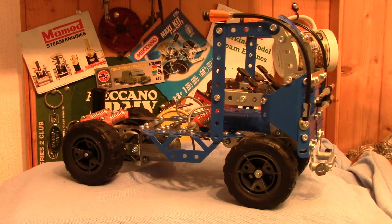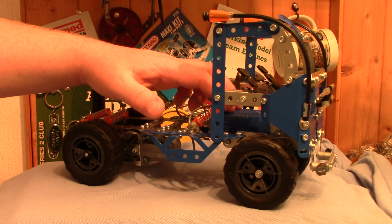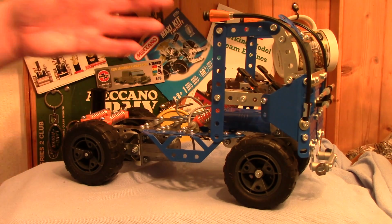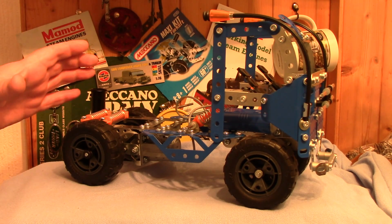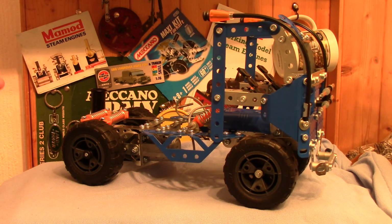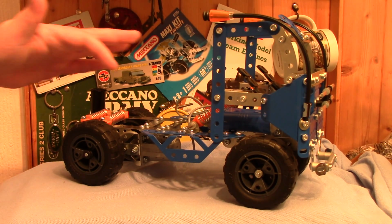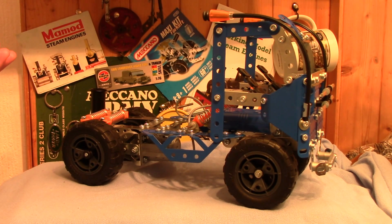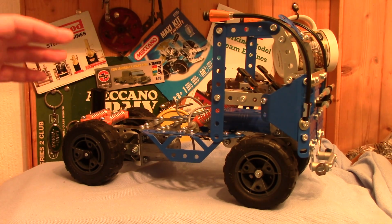Feature-wise, the model has an electric motor driven by, in this case, 2 AA batteries, or pencil batteries as us older folk know them, thus giving 3 volts, and this drives via a drivetrain, which I'll show you later a bit more close up, to give you a reduction gearing, and with the model being quite light, it does drive very well. Now, the standard Meccano motor is 3/6 volt, and in general you get either the 3 volt battery box or the 6 volt battery box, depending on the set.